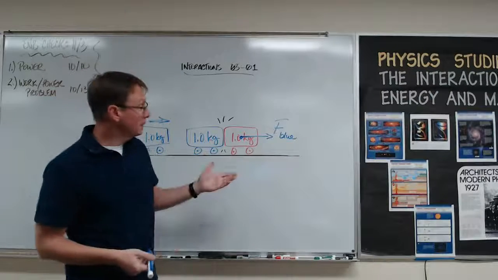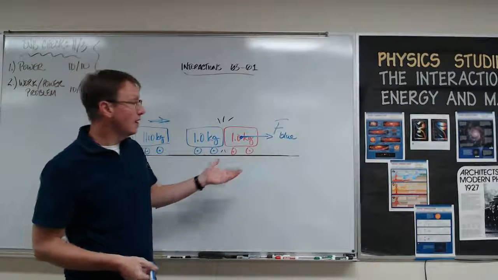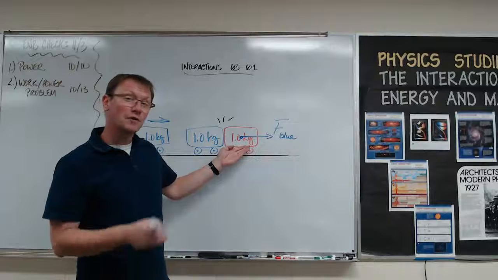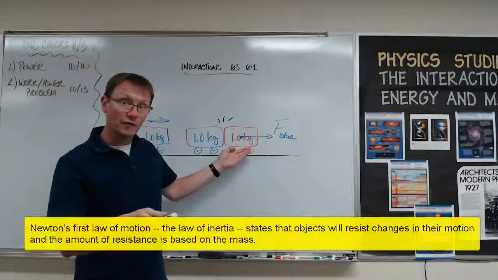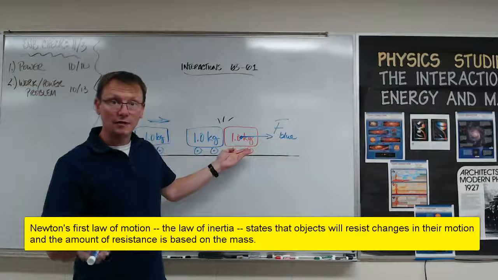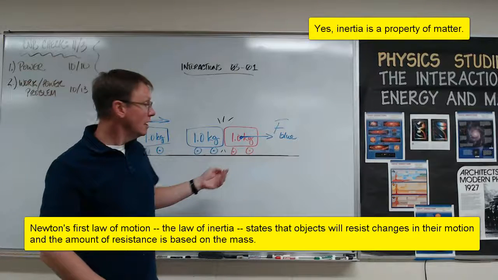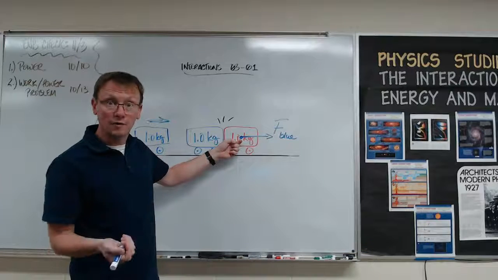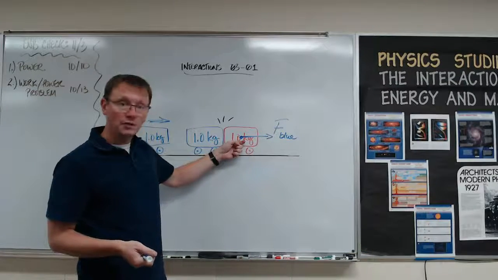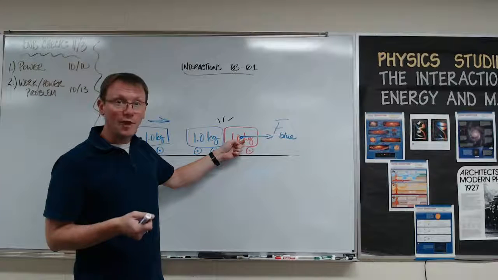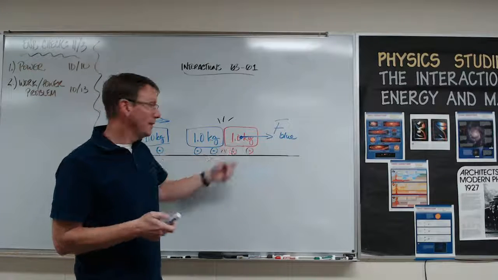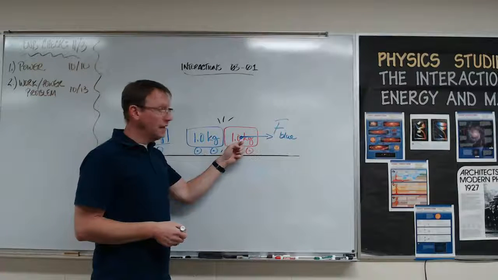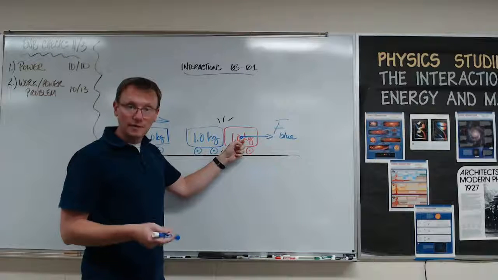Now, I think you'd agree, because of Newton's second law of motion, that anytime there's a force and a mass, that mass is going to resist the action of the force, and it's going to resist the acceleration that occurs as a result. So that mass right there is basically a resistance. This is going to change its motion, but it's going to have that mass that resists it. And so while this one is trying to push this one, this is going to resist.